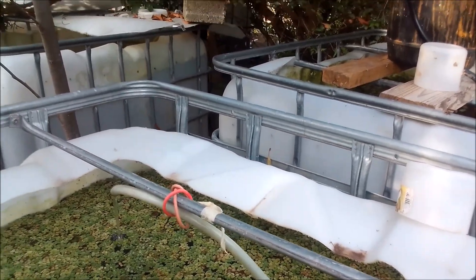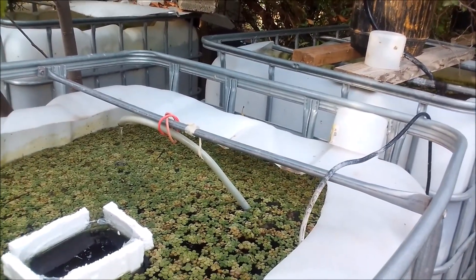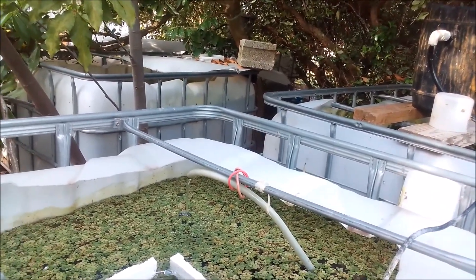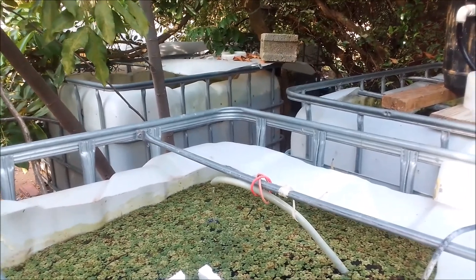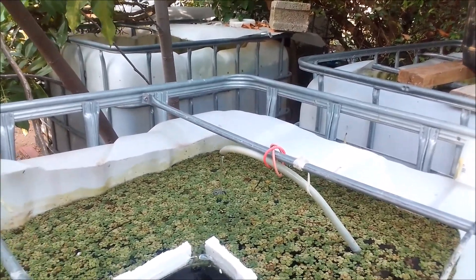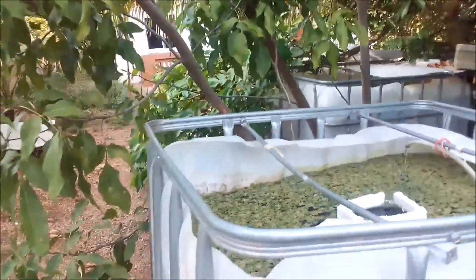The duckweed cuts the leaves and all those little bits that might fall into the water as a result of breeze blowing. It also shades my pond from the sun. And whenever there are fry, the fry tend to stay at the top of the pond among the roots of the giant duckweed to stay out of the larger fish's mouth. Those are two big plus points.